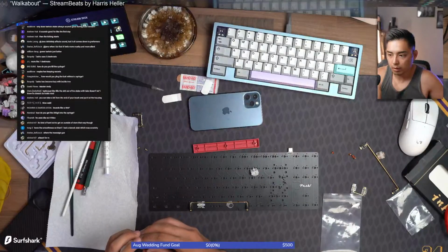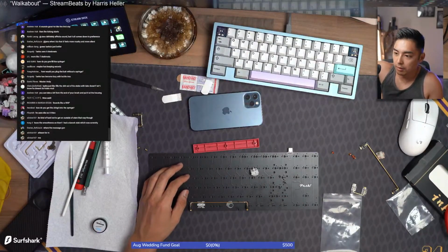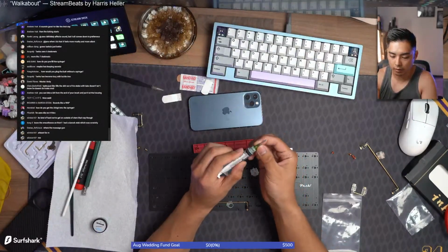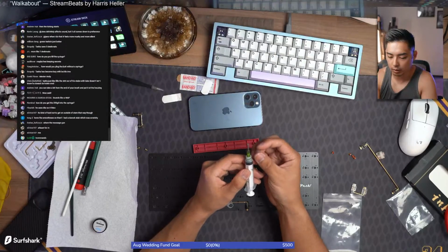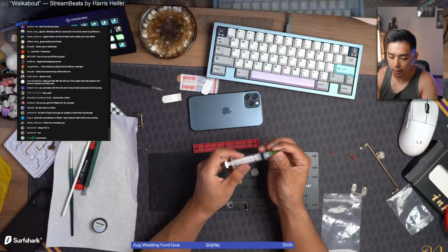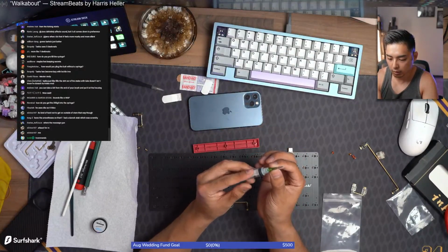How's the smoothness on them? Dude, these are all smooth. There's no scratchiness in any of these stabs. How do I get 25G0 on the syringe? You take off the syringe, or you can just suck it up using the tip, just dip it in the jar. But if you're using S60 BDZ, I take this off and stick this in the jar, and then I pull.